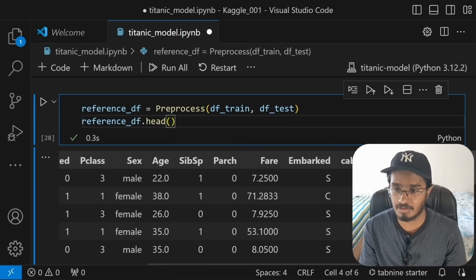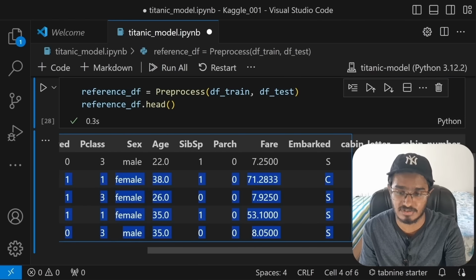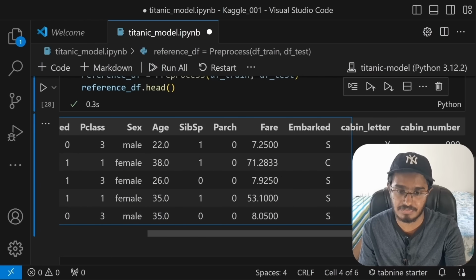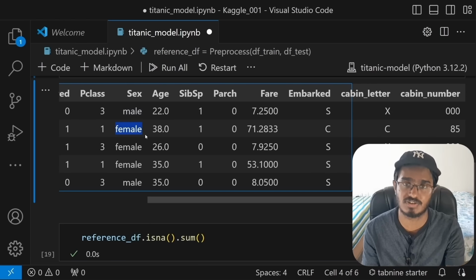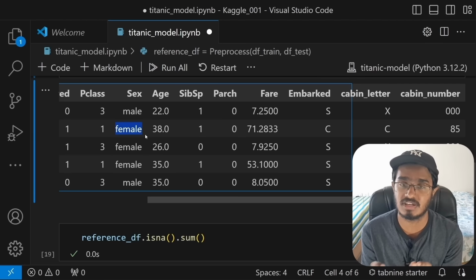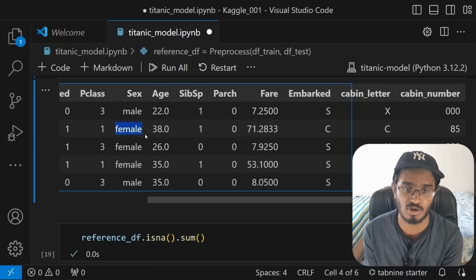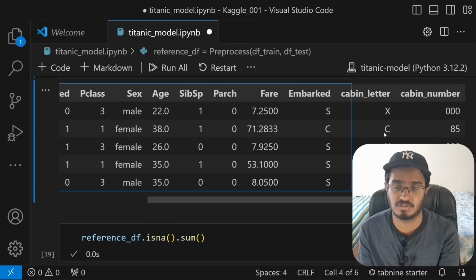All right, so the next thing that I'm going to do is one-hot encoding all of the different categorical values. So here, as we see, in terms of this column alone, we have two categories. One is male and the other one is female. So what I can do is create two new columns, male and female. And if the record belongs to male, then the male column will have 1 and the female column will have 0, and vice versa. And we can also do this for the embarked column, cabin letter column as well.